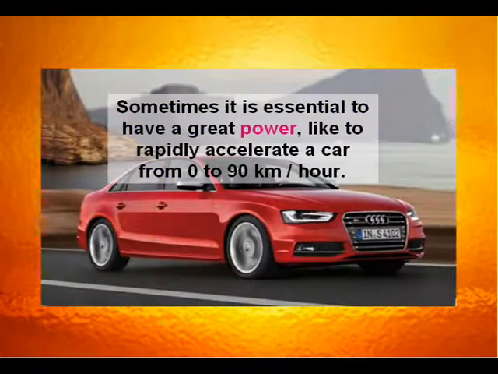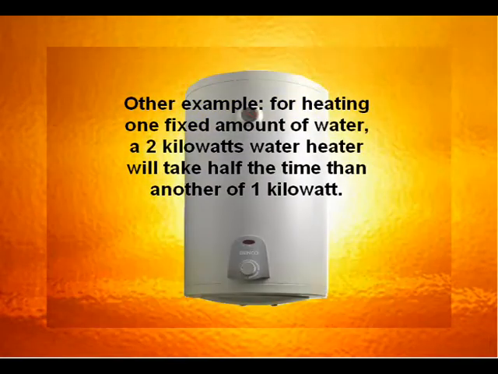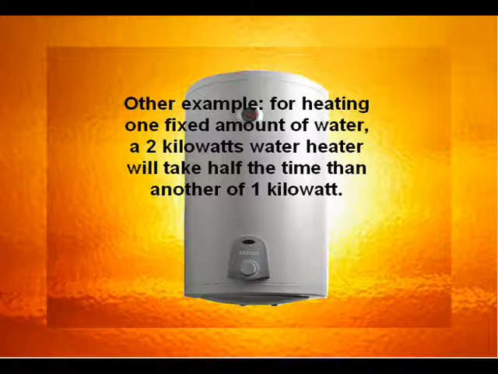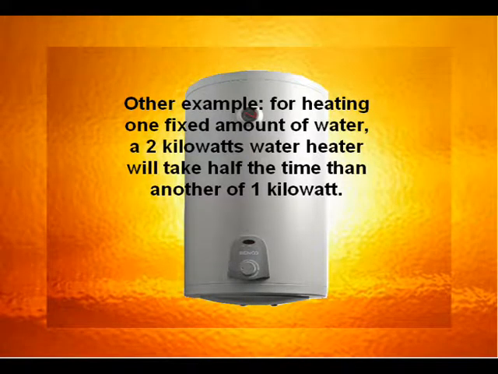Not always can you wait long to achieve a certain result. Sometimes it is essential to have great power, like to rapidly accelerate a car from 0 to 90 km per hour. Another example: for heating a fixed amount of water, a 2 kilowatt water heater will take half the time of another of 1 kilowatt.